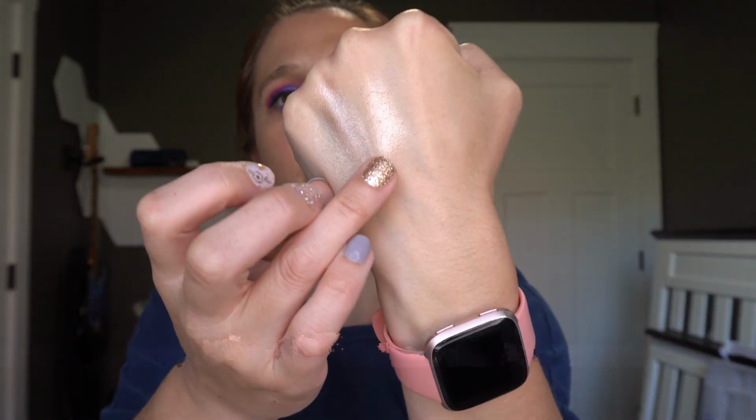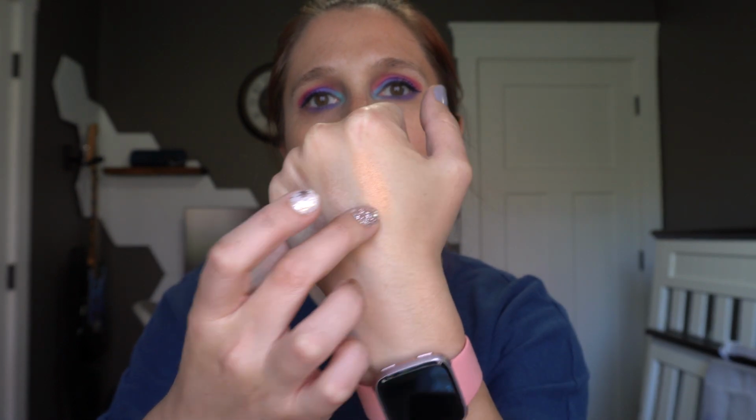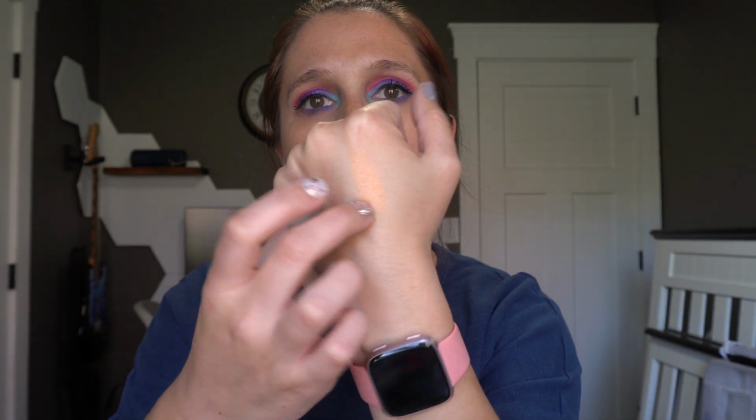It's right there. Very pretty. And then we've got a deeper shade right here. This almost looks like it'd be a really nice blush topper. Yeah, I think that'd be really pretty as a blush topper right there. So, okay, all right, so pretty decent highlighters. Just kind of threw me that I got 2, and that retails for $15.